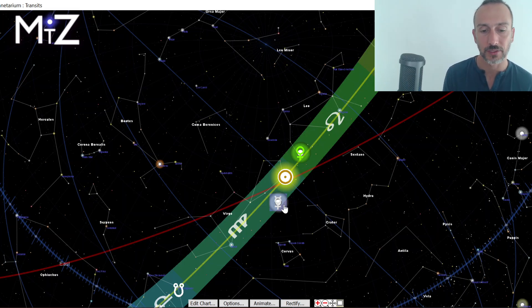With the Mercury retrograde, it's good to be flexible in general, especially with routines, because that is Virgo's domain and Mercury is very strong here. It felt like, at least for me, a very strong Mercury retrograde. Be flexible, adaptive, light on your toes, expect information to change, and have a plan A, B, C, and D to be flexible. That's a great way of working with this retrograde throughout this whole week.